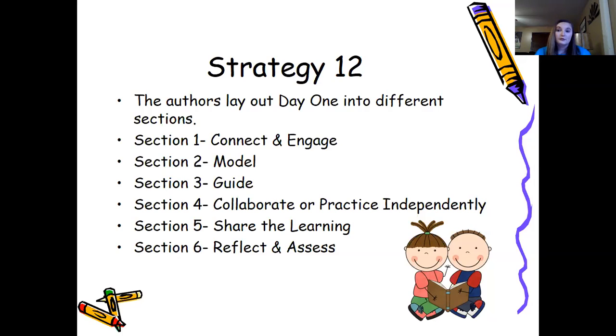Again, as a teacher, you have to reflect on the lesson and decide how it went, and you're also going to assess them. You can assess them through what the book recommended, which was those think sheets, or if you think you want to assess them another way, you can do that. But I think hands-on assessments are sometimes better because it takes that pressure away from students, because when it's paper and pencil, some students just feel that pressure. They feel this crazy amount of pressure that they have to be perfect and do great on it.